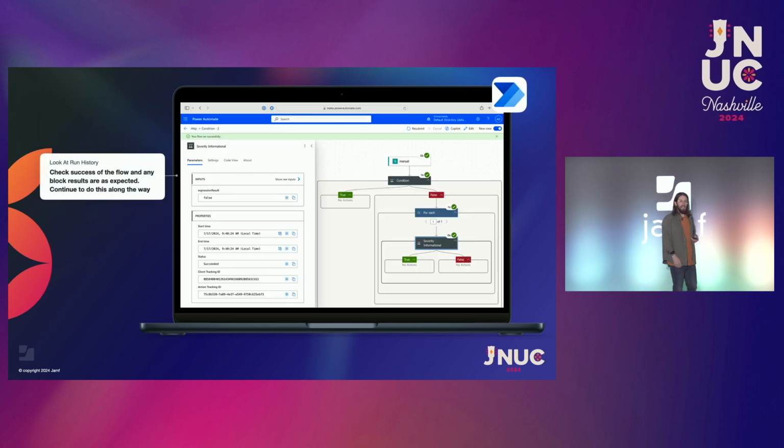And this time when we look at the test, you'll see we've got a few more ticks, but it's been routed the way we expected. It hasn't been blocked by Power Automate, and its severity is over 0. So we can start to see that it's routing through the right way.